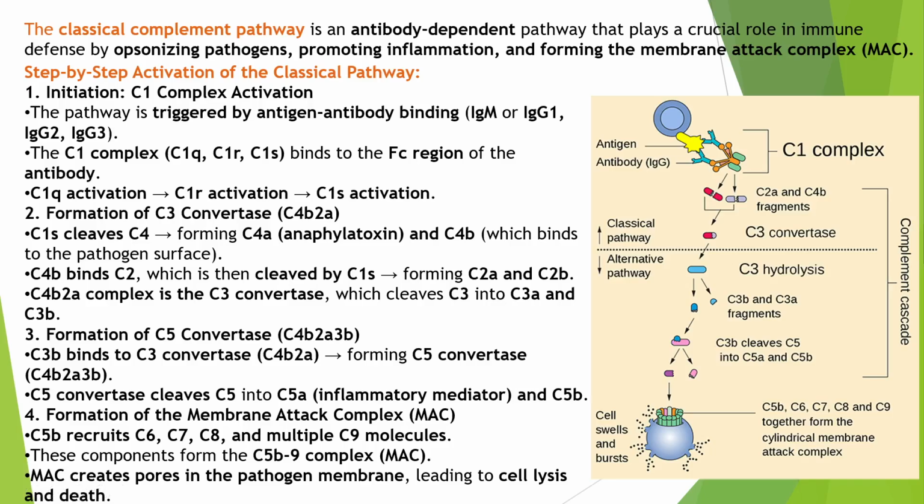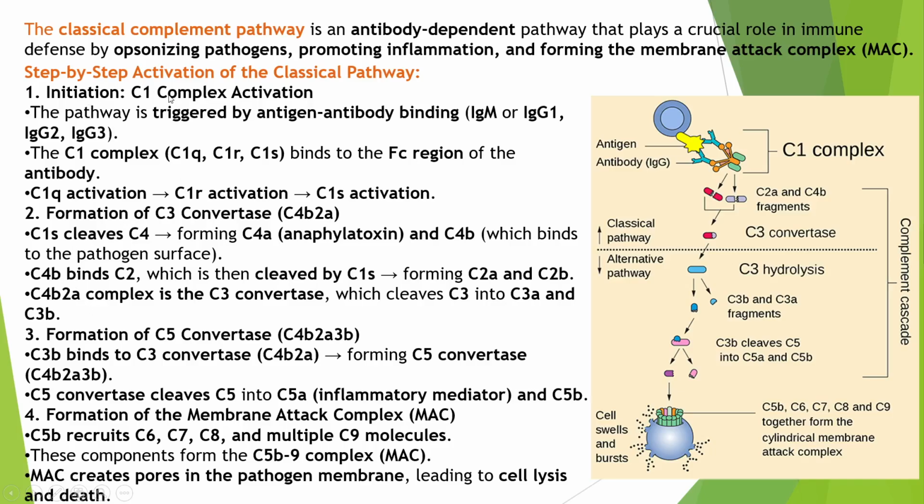And the classical complement pathway is an antibody dependent pathway because it is stimulated by the antigen antibody complex. This pathway plays a crucial role in the immune defense by opsonizing pathogens, promoting inflammation and forming the membrane attack complex. So this is, step by step, how your classical pathway is activated.